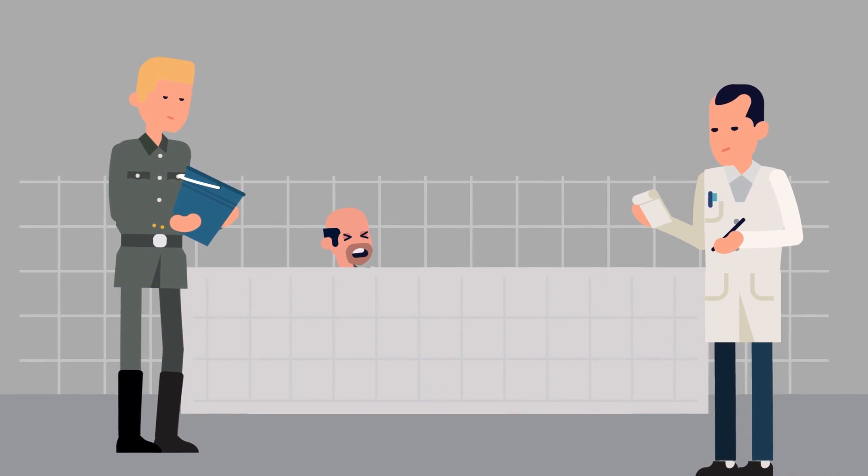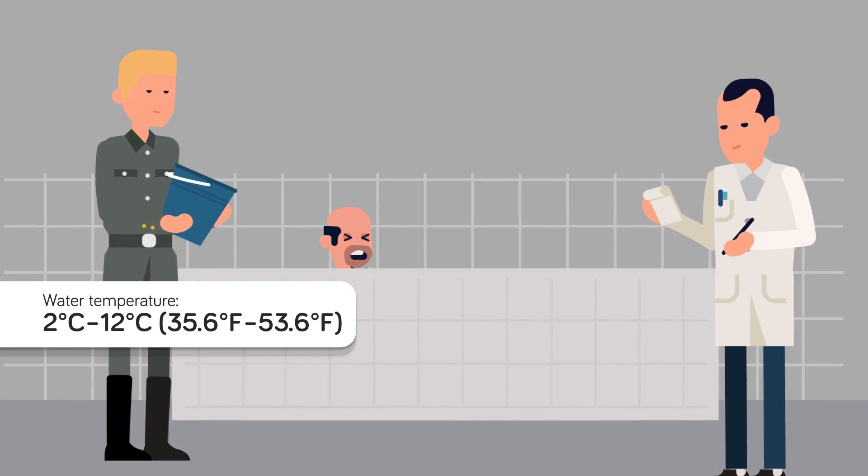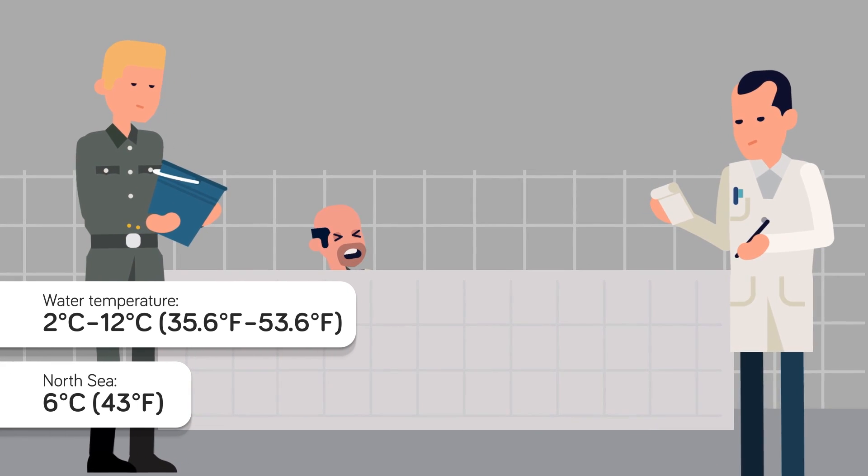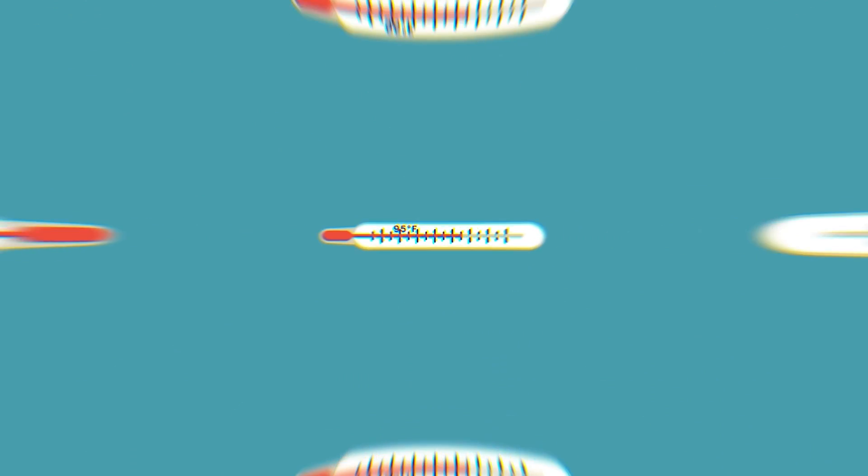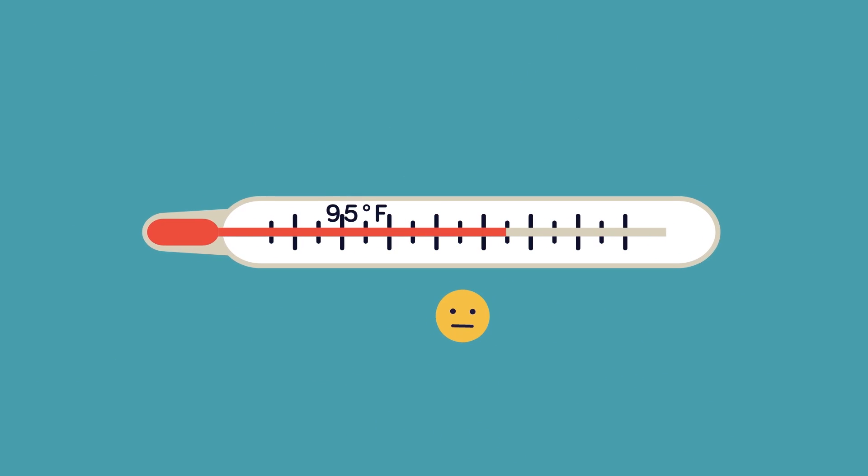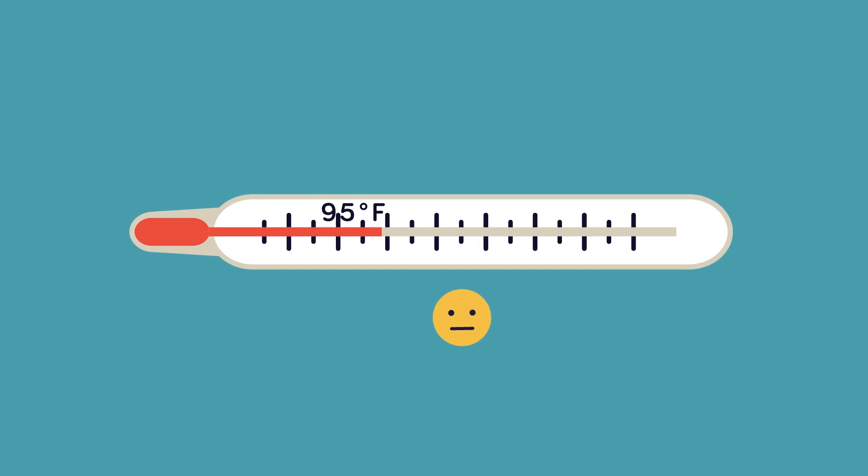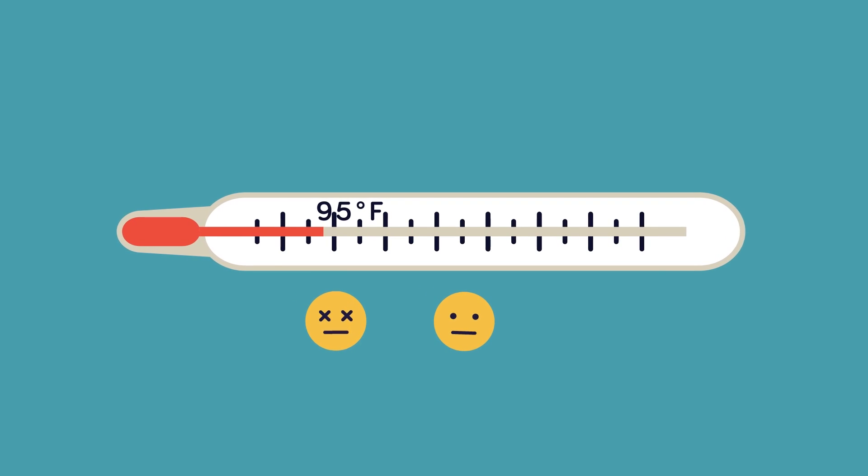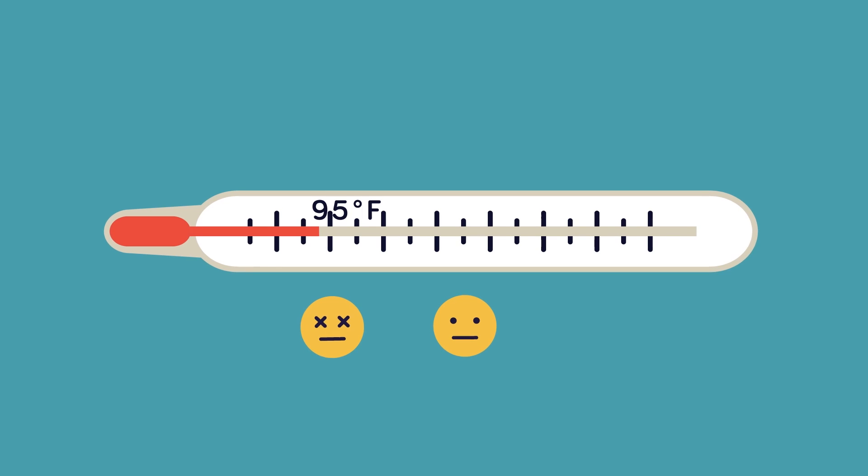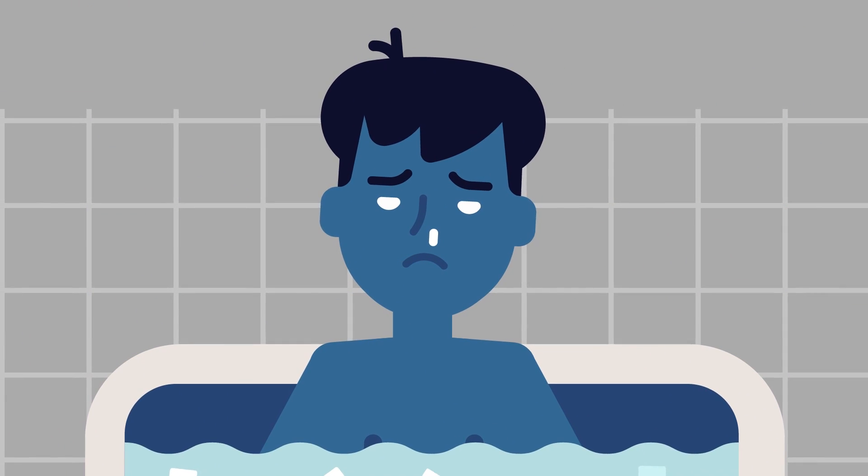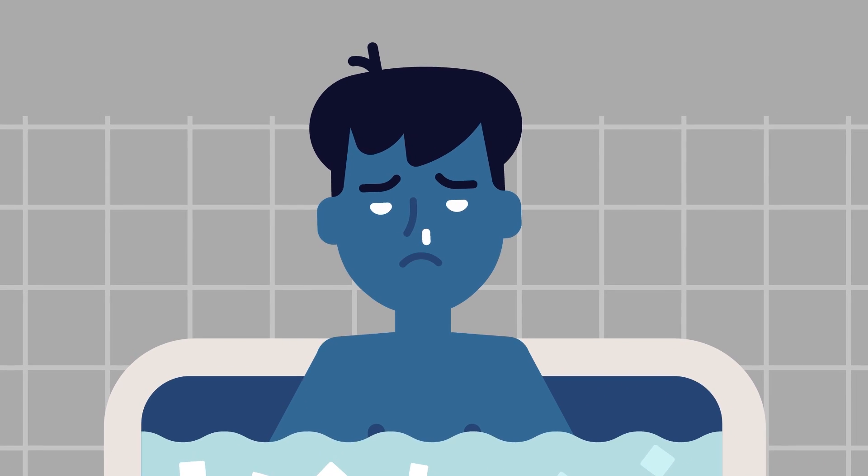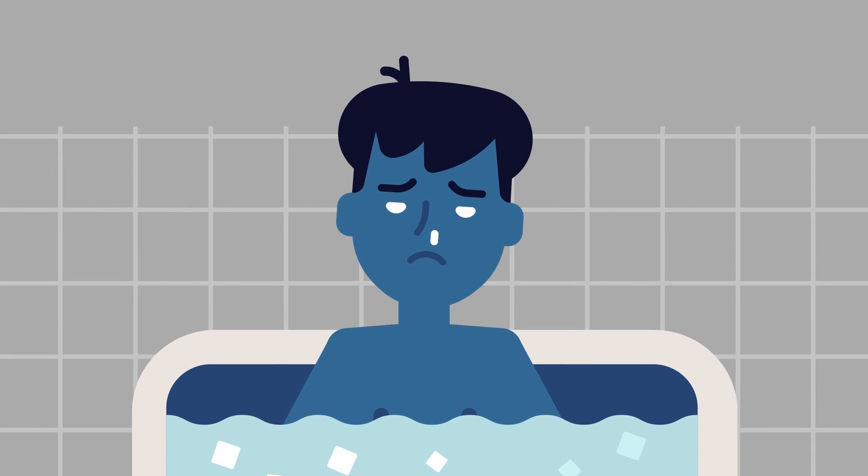In total, there were between 360 to 400 experiments, which amounted to between 280 and 300 victims. The temperature of the bath that people were dropped into was sometimes between 2 and 12 degrees Celsius. During the winter, the North Sea's temperature is usually about 6 degrees Celsius. As for hypothermia, that occurs when the temperature of the body drops below 95 degrees Fahrenheit. So, if a person sits in a bath of water that's around 40 to 50 degrees Fahrenheit, very serious injury and death can happen pretty fast.